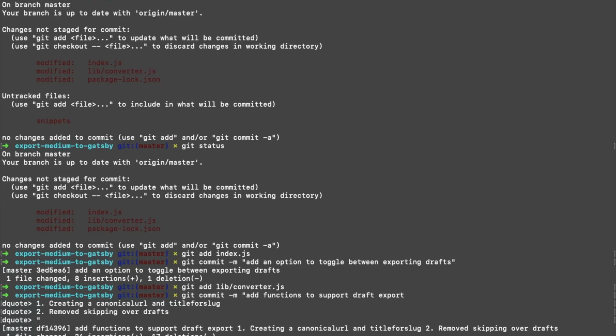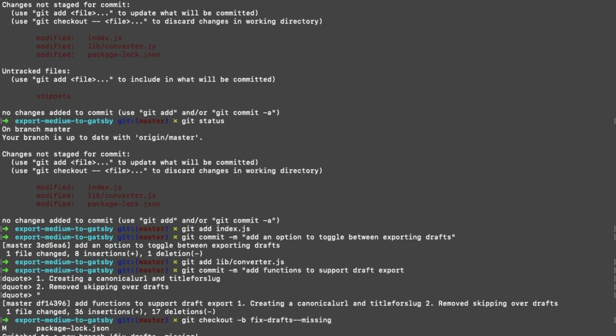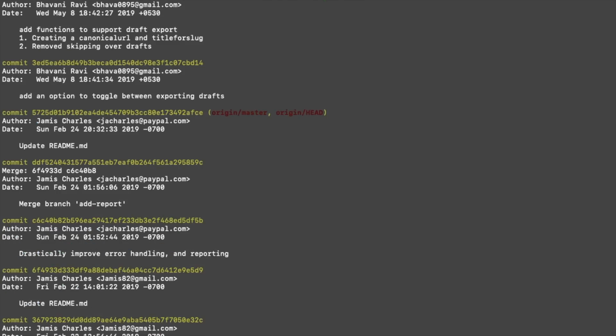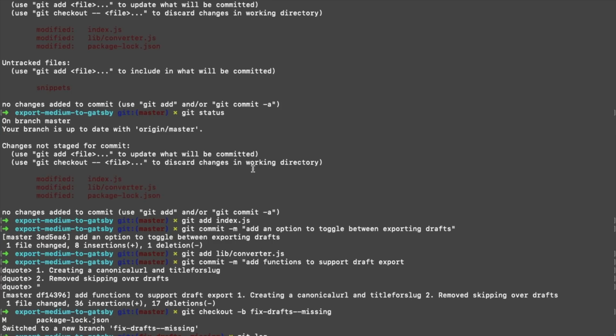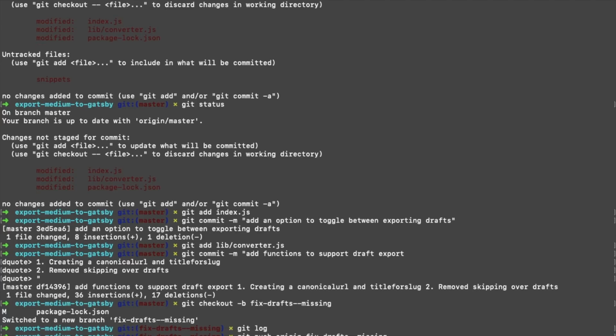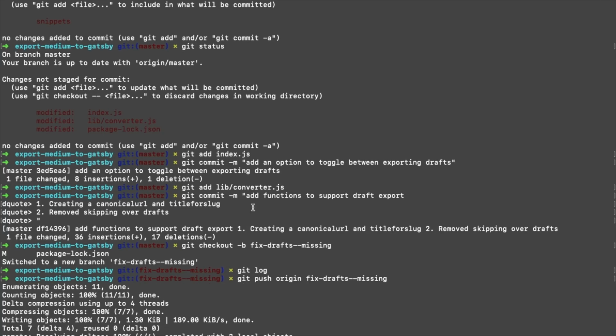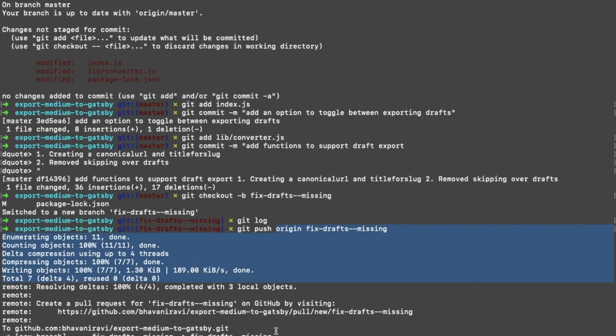Fix drafts missing, that's my thing. So git log. So there you see my recent commits. What I'm gonna do is git push origin fix drafts missing. So this actually pushes to my branch.